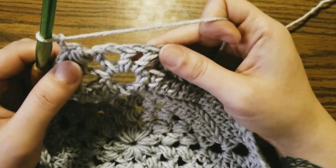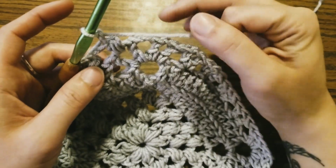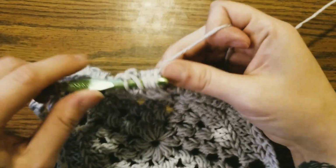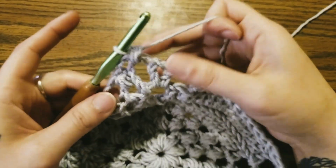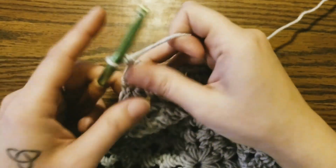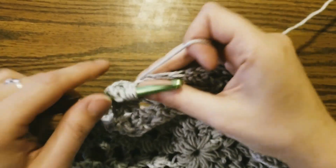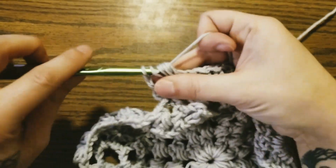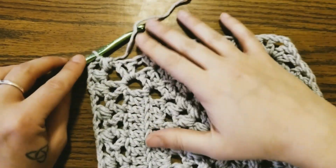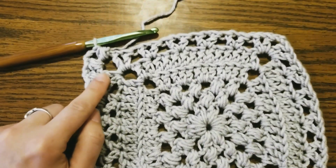and we are up to the corner because you can see this is the V-stitch and this is a V-stitch, and here's your chain 2. So we're going to put a bean stitch in there. And then we are going to chain 3. 1, 2, 3, and put another bean stitch in that same corner. So that's what's going to go on all the way around.